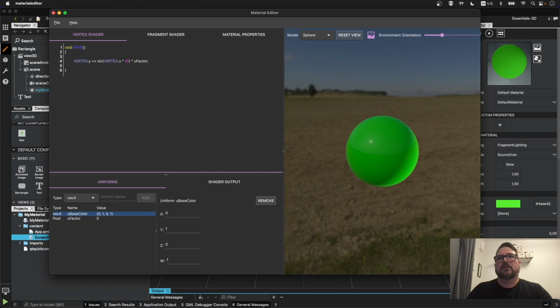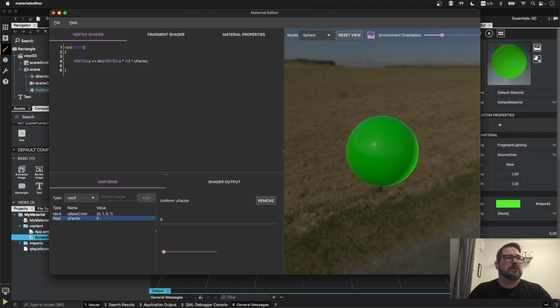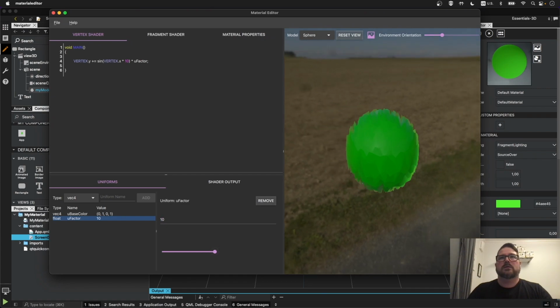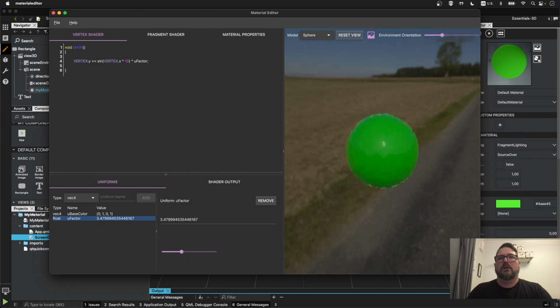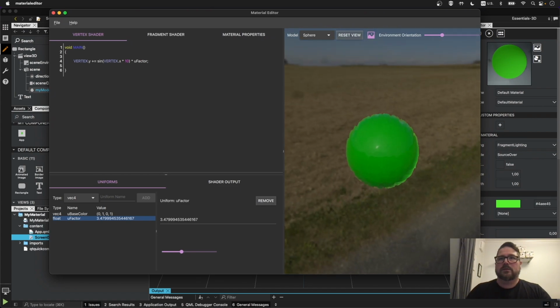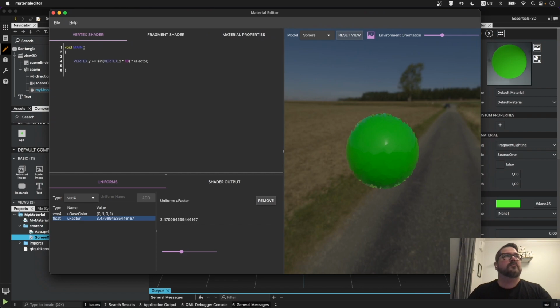And now that looks completely round, since the default value for that is 0. So let's make that 10. That's a bit much. Let's adjust it down slightly. There. Now that we're happy with the material, we can go ahead and export it.